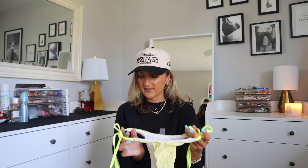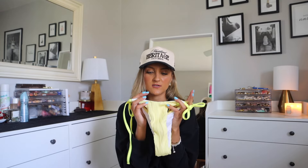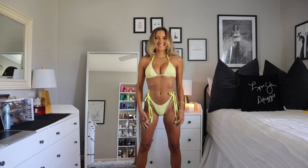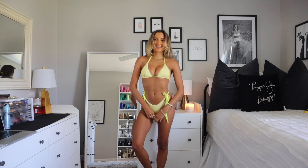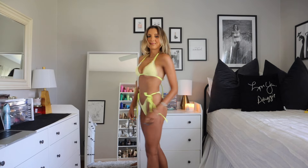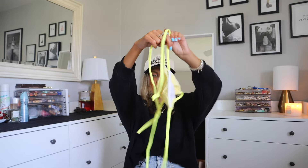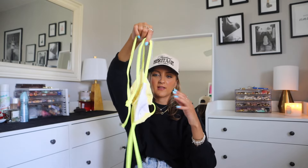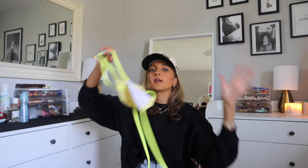The next bathing suit is the cutest pale yellow — I'm obsessed. It's the exact same texture as the last one and is lined with that inner white mesh, but the sides are a little more neon which I think is really fun. This one is extremely narrow in the front, so you've got a lot on display — might want to wear it the first day you have a clean shave. The top is your typical triangle string style, which you know I love. Cups are a little bit smaller and the coverage is much less than some of the other styles, so I would suggest sizing up.